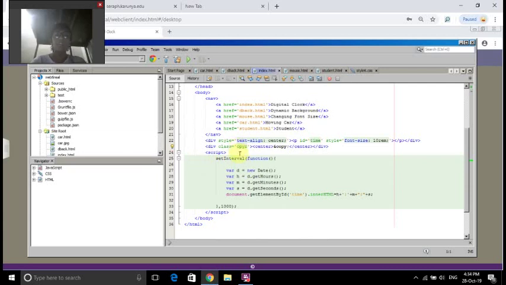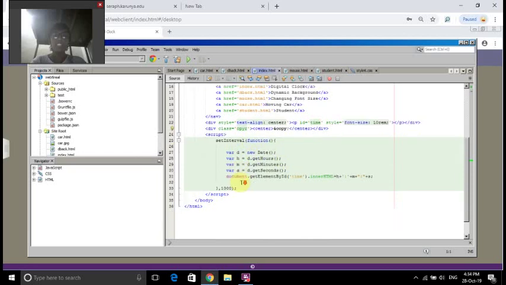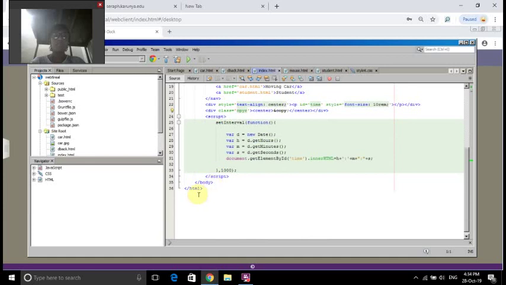So here I am giving the function as set interval function, in which I am declaring var d, that is new Date, and var h, that is equal to d dot getHours. These are the functions. How we are going to declare in script is like this. We are going to give var, and then we are going to give the letter, and then we are going to create the function. So in this way I am going to close the script, body and everything.